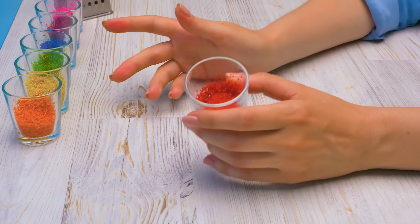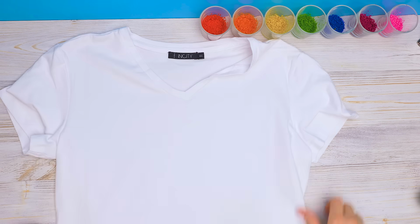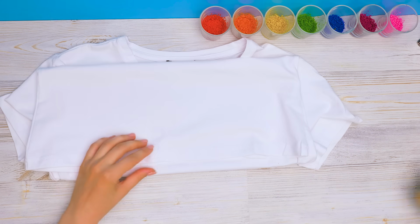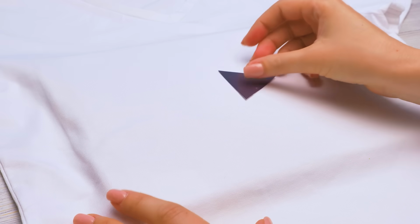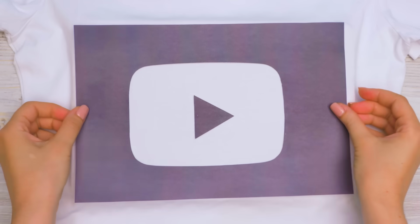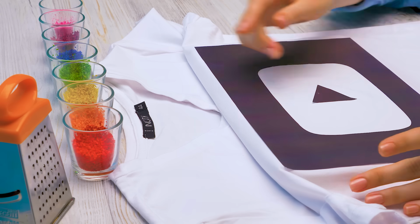Sam really liked my crayon gift, and I've decided to make something for myself. For example, a t-shirt. I'll take a large wooden board as a base. Now we'll need a template. I've selected this one and printed it out on self-adhesive paper. Let's secure the template on the shirt really well.